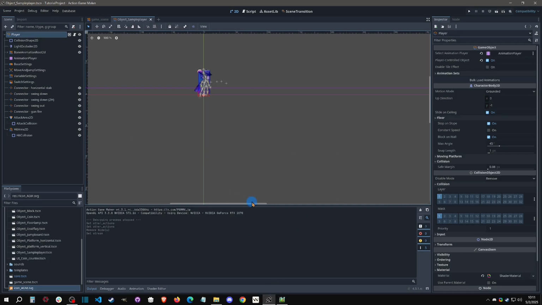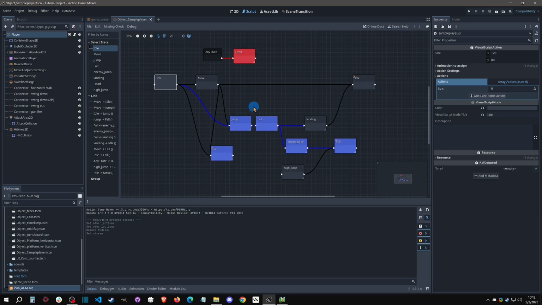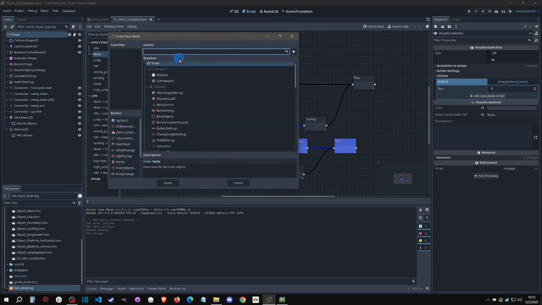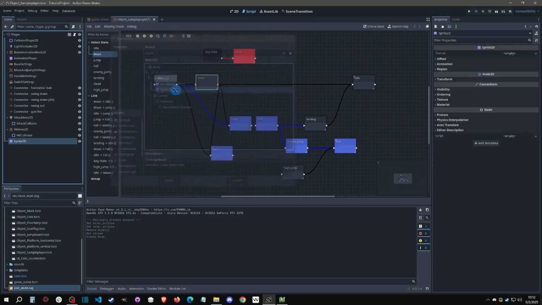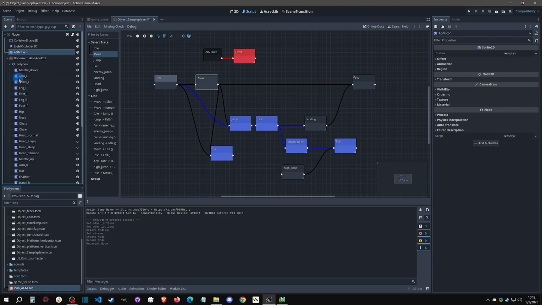All right, so now we're in Action GameMaker, and I'm going to show you exactly how to use this action. I'm going to click on the script here to take us to the visual scripting. And in the move action, what I want to have happen is I want a little icon to appear above the player when he's moving. And then when he goes into idle, the icon disappears. So the first thing that we want to do is I'm going to add a sprite. And I'm going to call this the AGM icon, just because that's what we're going to be using. I'm going to move it up here so it doesn't get in the list. This will get really big, the list.